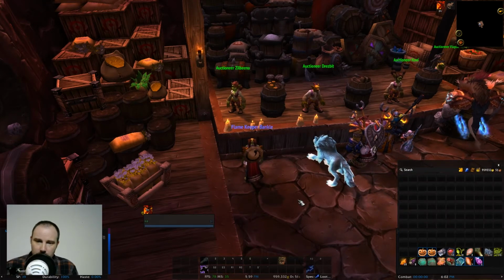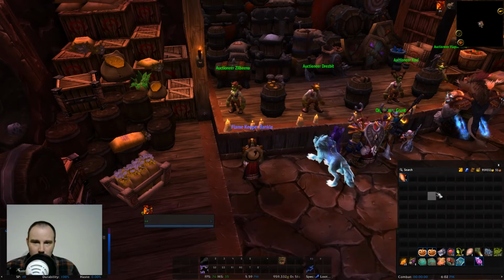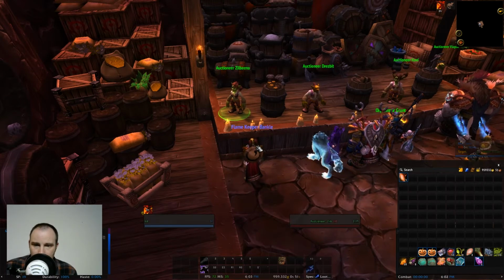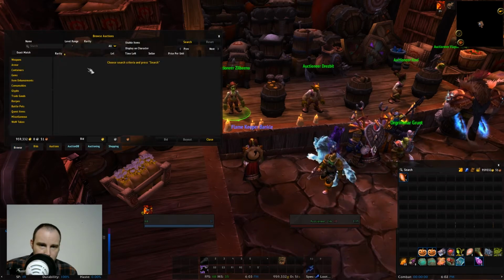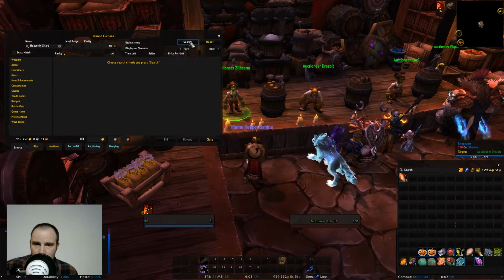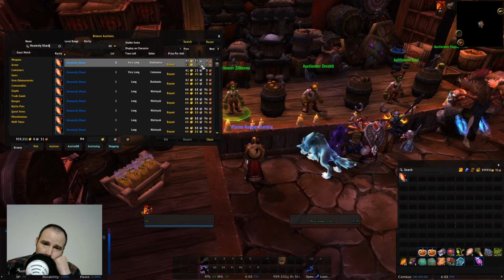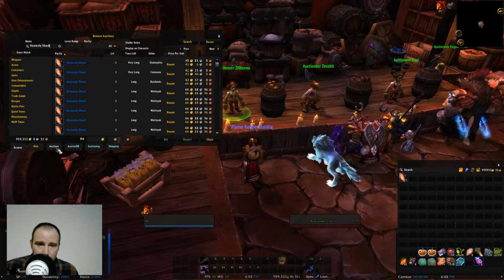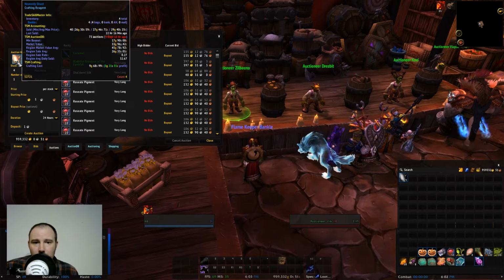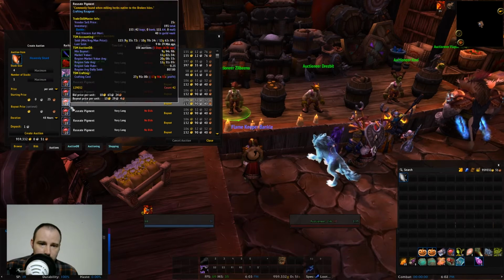All right. So what we do, first of all, you say you've got, I don't know, some enchanting mats that you want to sell on the auction house. How would you normally do it? You'd go to the auctioneer. You'd go browse. You'd search for the item. There we go. And you'd go 143 gold. And then you'd go auctions. And you'd have to do them one by one by one. 48 hours. Price per item, which you probably won't have on yours.